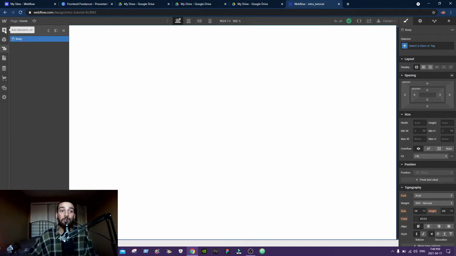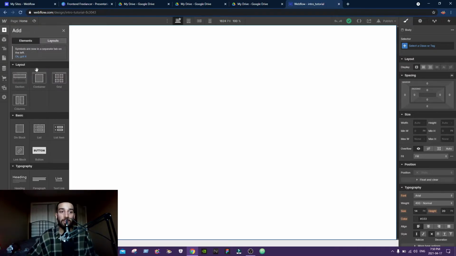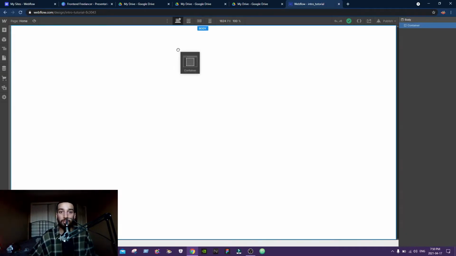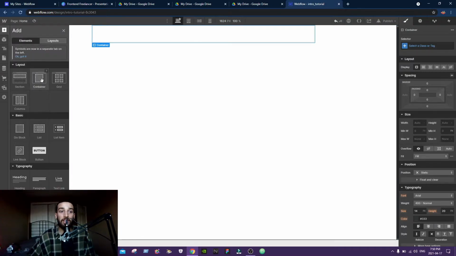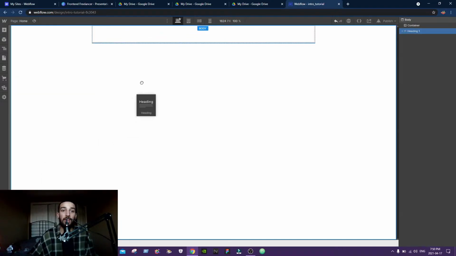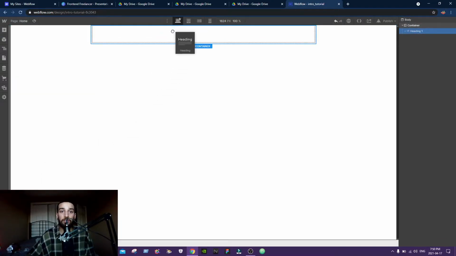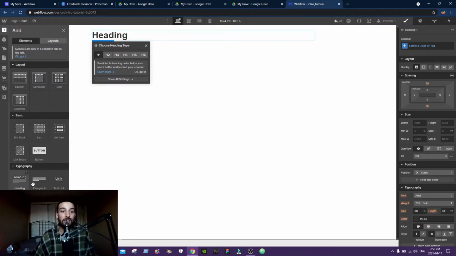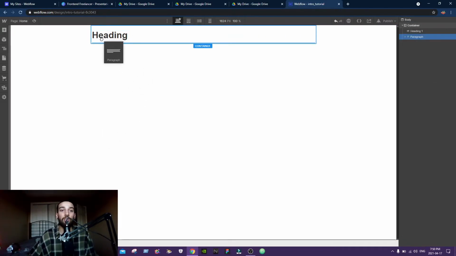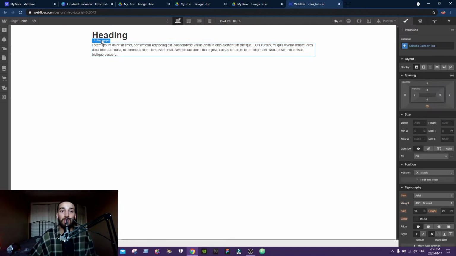To add a new element, go to the plus icon, and we're going to add in a container. So drag and drop the container, and then we're going to go to the plus icon again, and we're going to add a heading and a paragraph. So drop the heading into the container, and under that we'll go to the plus icon again and we'll add in a paragraph. Drop this under the heading and in the container as well. Notice how it puts lorem ipsum text. This is very helpful for creating prototypes and designing websites.